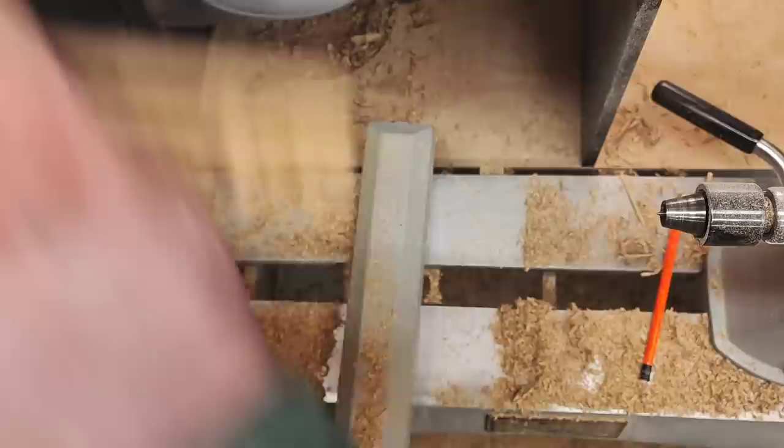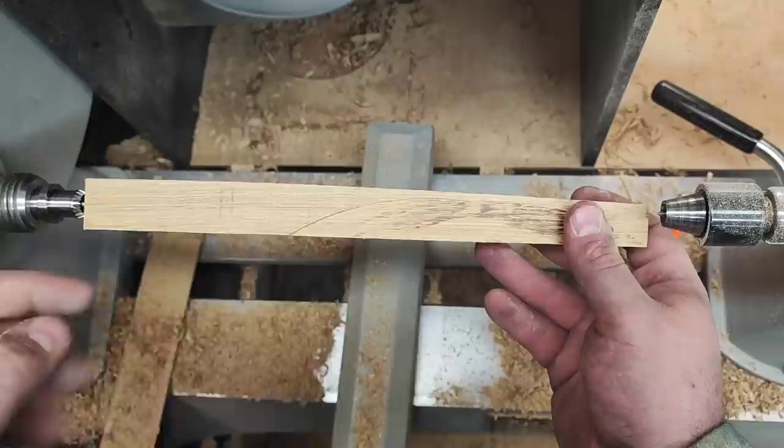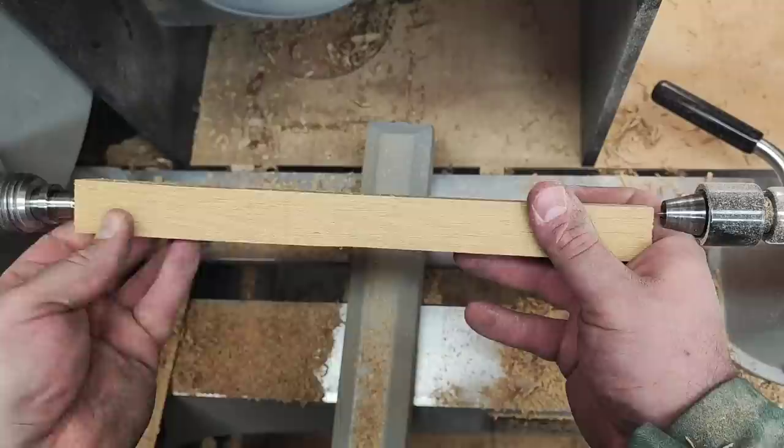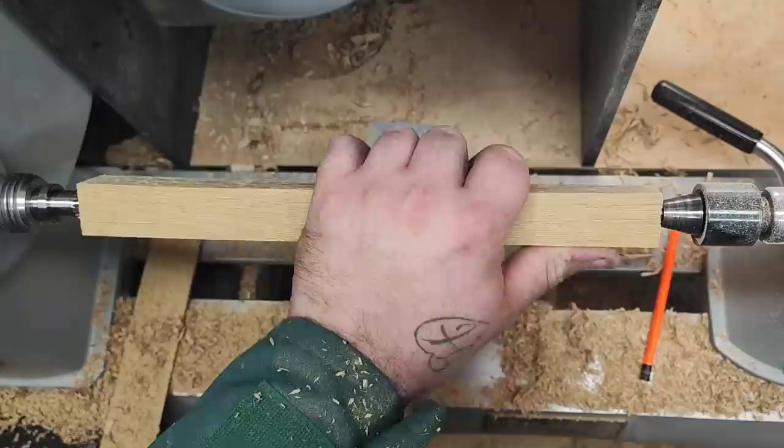So the way I center this is by eye. I watch on this side the spur, the center spike, rotate it 90 degrees, adjust to the center, again rotate back 90, and that's it for this side, and same on this side. So I watch down here. Now you can obviously mark it, it's not a big deal.